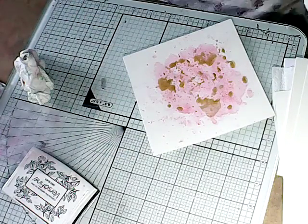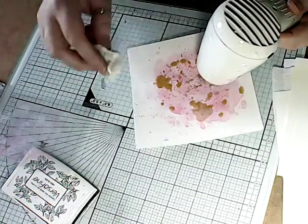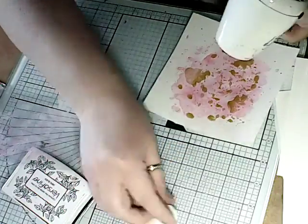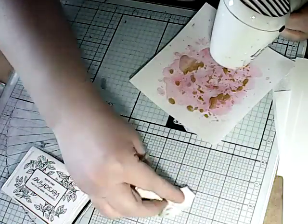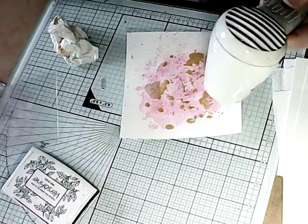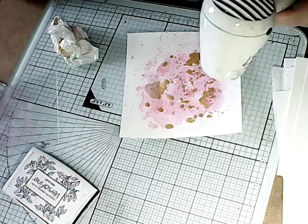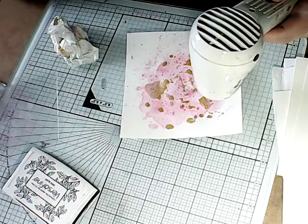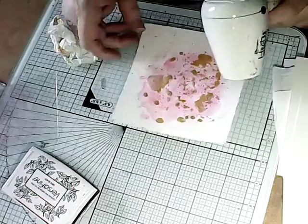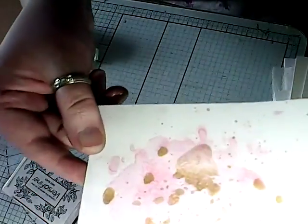And as I said before, you'll find that it's better to let this dry on its own. If you let them dry on their own, they kind of pool, so you get a much better result. I just find that they sit on the surface of the paper a bit better. When I dry them like this, they tend to move around a little bit. Maybe it's just me imagining it, but just look at how lovely that metallic sheen is on there.